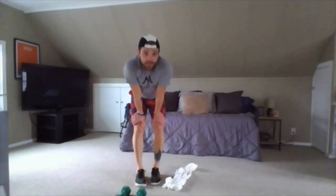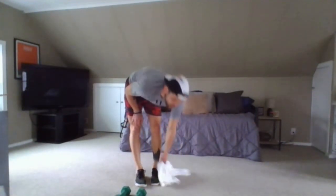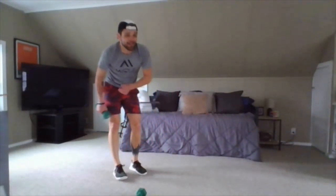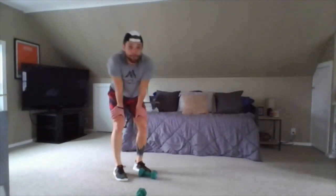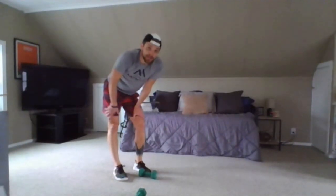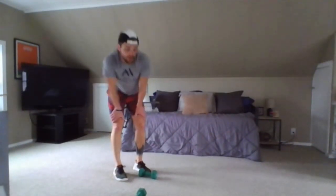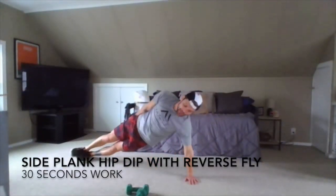Our strength component is going to be a side plank hip dip with a reverse fly. So this is where you can grab that dumbbell if you've got it, that wine bottle that you can enjoy after, soup can. So that will be our strength. I'll show you that in just a moment. You'll do 5 per side, similar to what we just did. And your HIIT is going to be a supine crossover. So strength into that side plank.